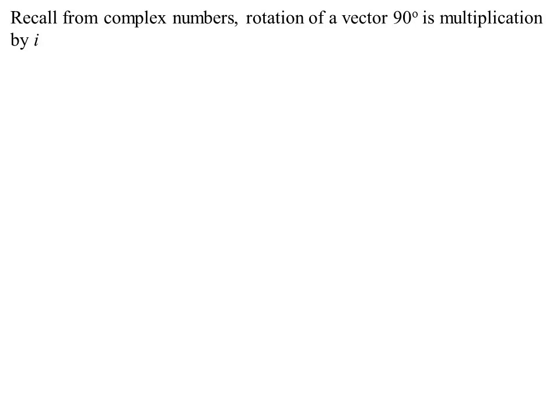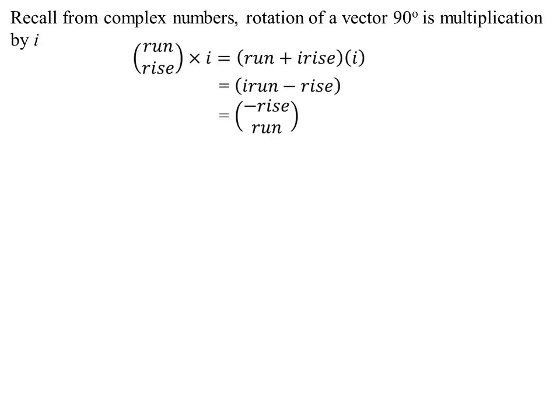Now here's an interesting thing. We're in complex numbers and we said if we rotate 90 degrees it's the same as multiplying by i. Now imagine we've got our complex number and I'm writing it as a vector. Well, its direction vector would be run over rise rather than rise over run because it's like the reciprocal of the slope.